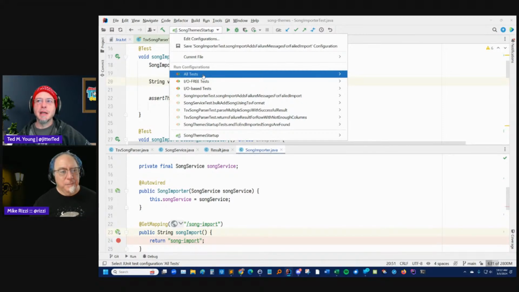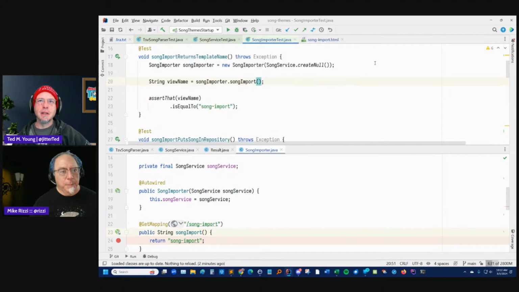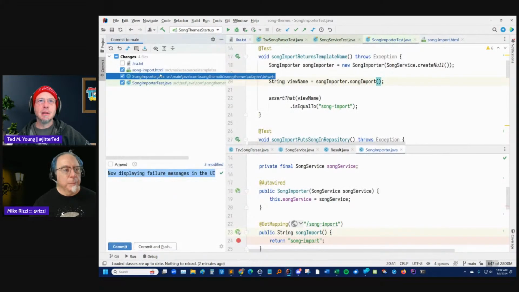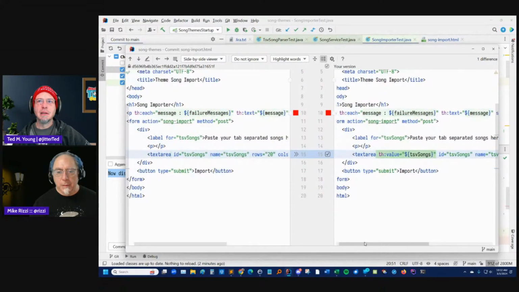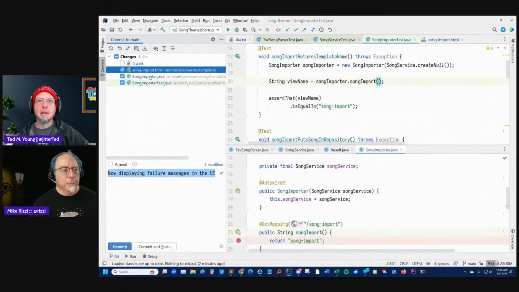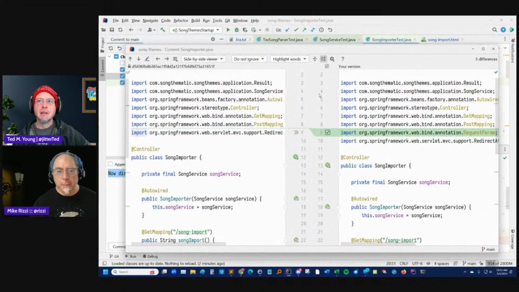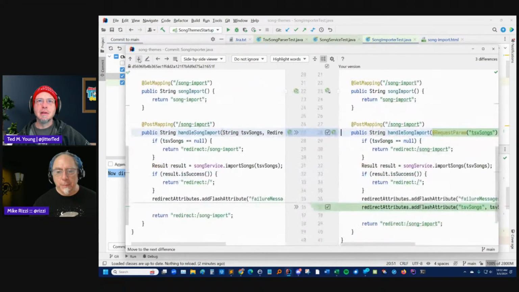Let's just look at what the remaining changes are in the commit. So what was the change there? I think that's still fine. And that's the request param. Yeah, I think that's still fine.